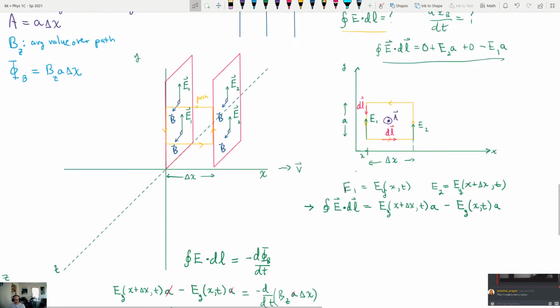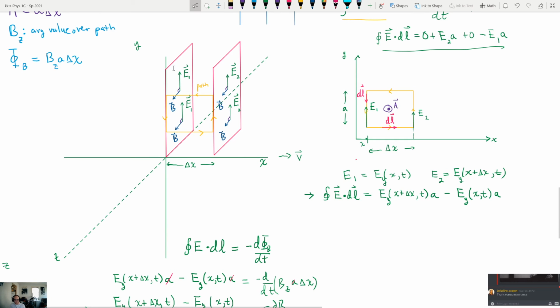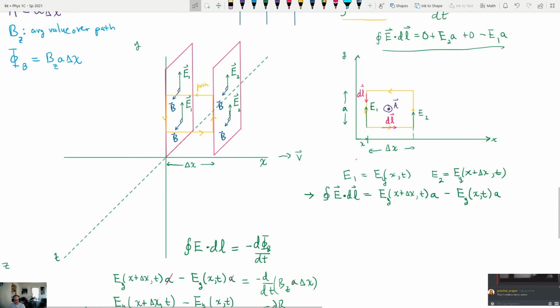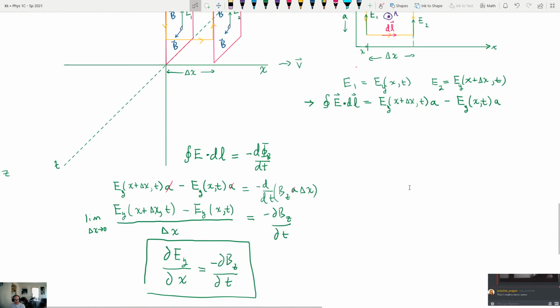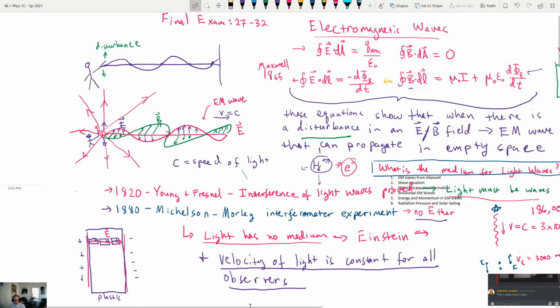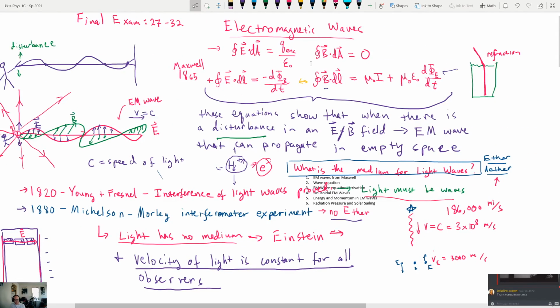We're going to start from this picture, and we're going to do the exact same thing, but we're going to use Ampere's law. So Ampere's law was, where is it? This one here. But one thing we're going to have to do to make this work is get rid of this term right here, because there's not going to be any electric currents in what we're describing. So we're going to set the current equal to 0, and then do the exact same thing we just did.